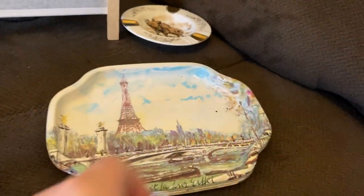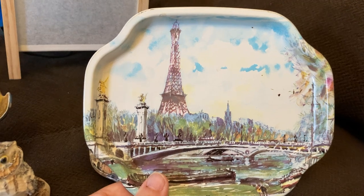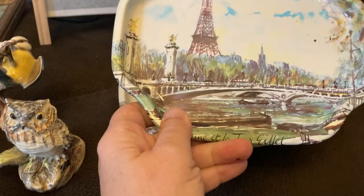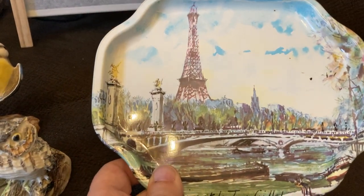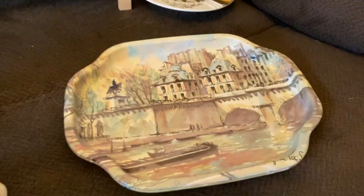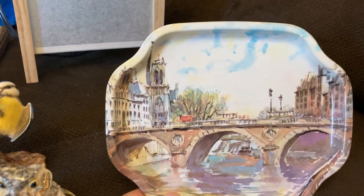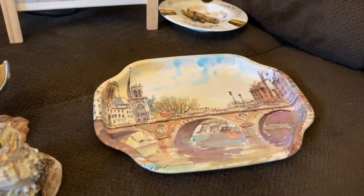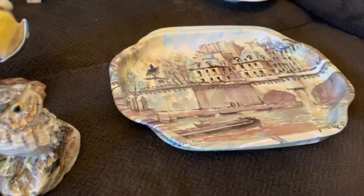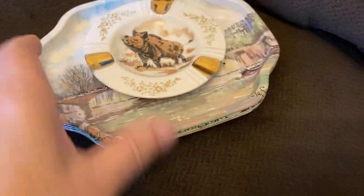In one of my previous hauls I had some little Chinese motif snack trays just like this shape, by Elite. Now I have a set of four that are different decor scenes. There are Chinese ones — one of them was in poor condition out of the four — but these are all in excellent condition, and four of them only cost me 50 cents.